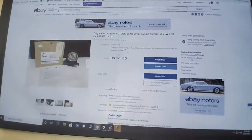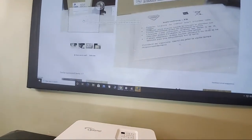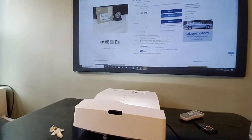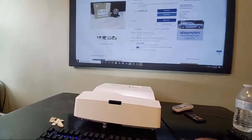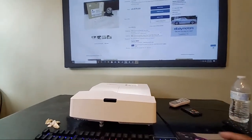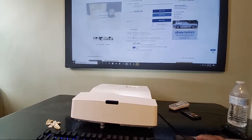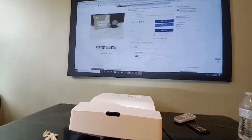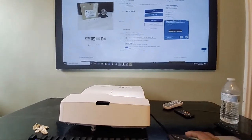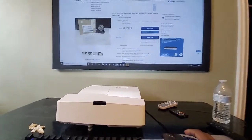This one is the original — there's the model number, I can look it up, it's legit, and the seller has all the information, instructions, and documentation. It'll cost me $75 but still a lot cheaper than many other places. These are high-end projectors, so you're going to pay more for the lamps. The other projector I showed — the Barco — cheapest lamp was $500, which is why the projector was going for $250.